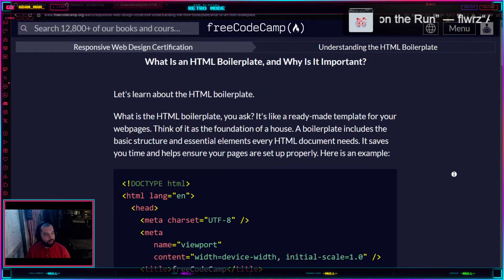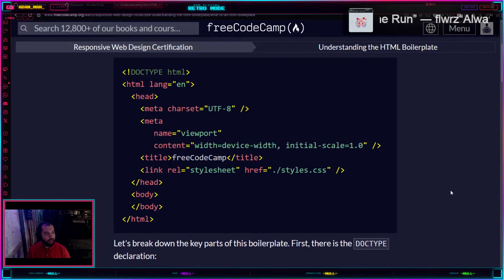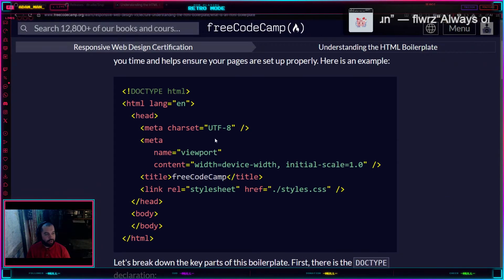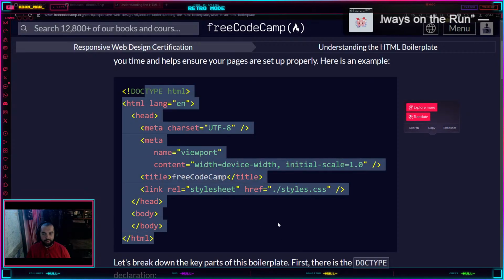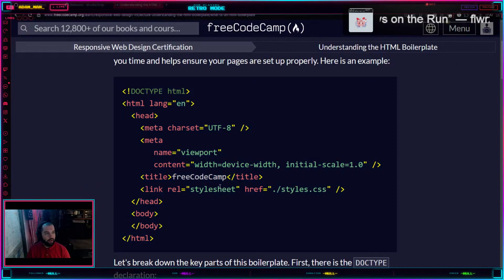Here is an example. So you would have this essentially as an HTML file, and you just open it and save it as a different type of document for every project that you're working on. So you've already got everything needed from the type of font. You've got a title. You've got a body where you can write, header, all the meta information.